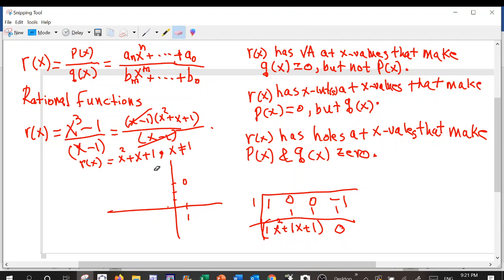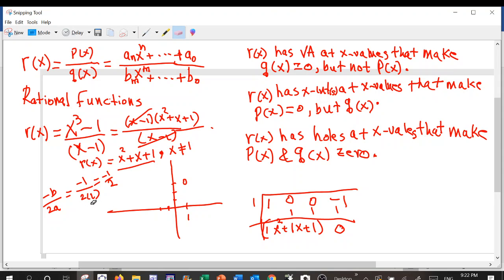And then if you graph it, you're going to see what? A parabola that opens up, right? Where is the vertex of this? Well, the vertex is at negative b over 2a. So b is negative 1 over 2 times 1 is negative 1/2, right? So negative 1/2, which is about right here. That's negative 1/2. That's the x coordinate of it.